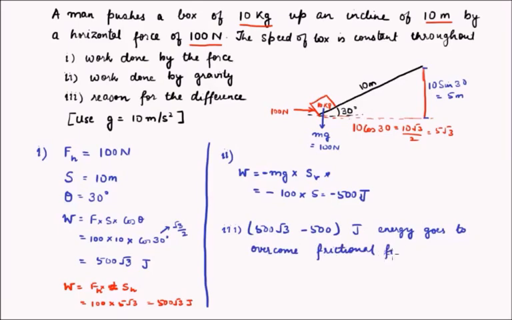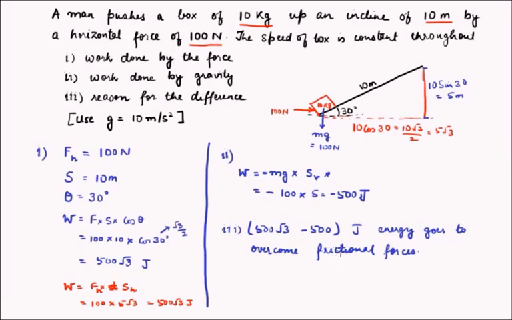We will read in later chapters that work can neither be created nor destroyed. So there should not be any disparity in the amount of work. Amount of work done should be equal to the amount of work consumed. Therefore, obviously this disparity has to be accounted for, and that disparity is consumed by friction.